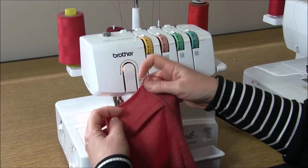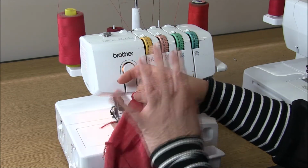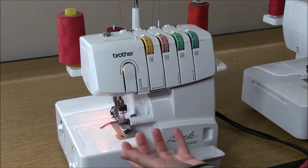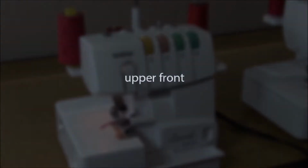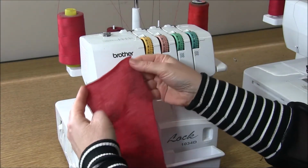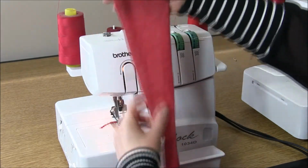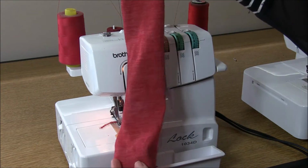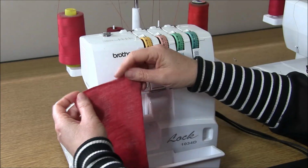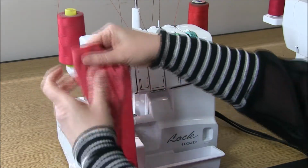Okay, so we're going to bind or put our fold over elastic on the top edge, but just put this aside for now and we'll start working on the upper part. Here is the upper centre part, so you'll notice it goes from small to larger. So the larger part is the neck edge. So we just want to work on the face opening, the forehead part at the moment, which is this more rectangular shaped end. So just bear that in mind.